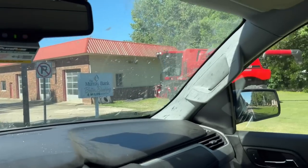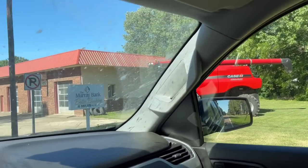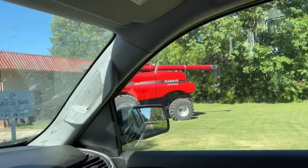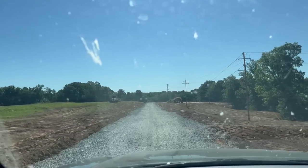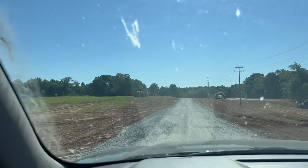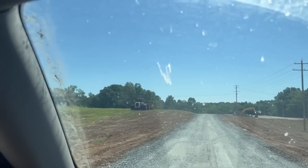It's not every day you see a mint-looking 7088 right in the middle of town. Wow, that thing is nice looking — very sharp. Not quite as sharp as ours, but very very sharp. I'm just driving down the road minding my own business and I see this unit. This is not something you see every day in the midwest or mid-south.